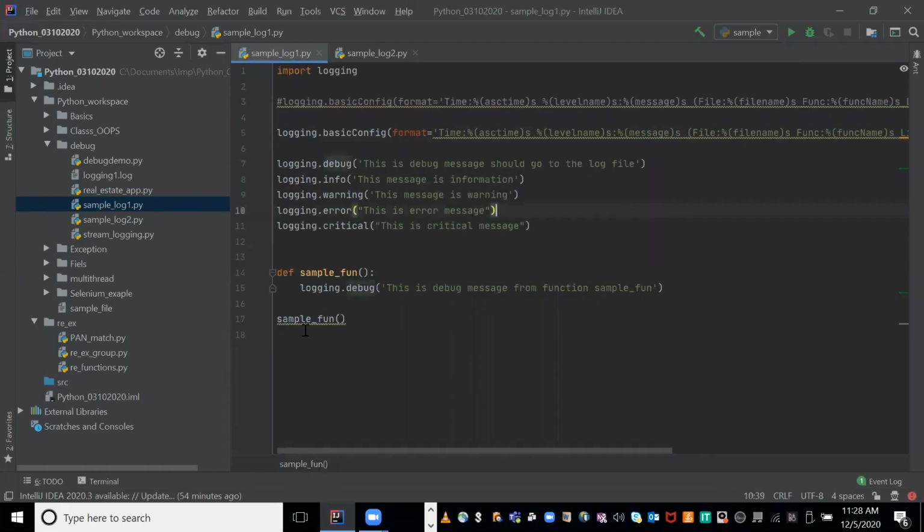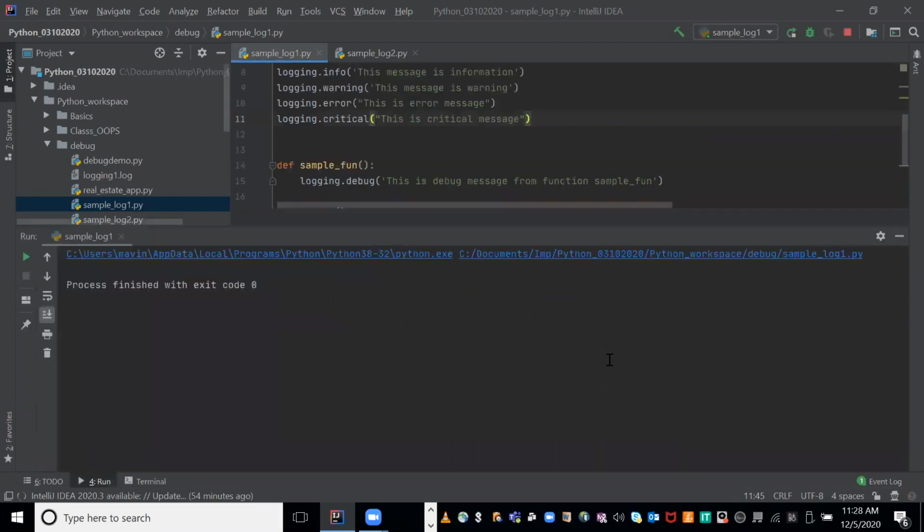I'm executing that sample function. I am not doing anything, just a sample. Now you can see the mylog file got created.